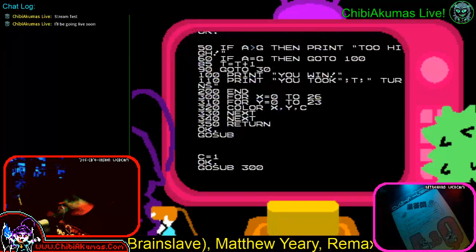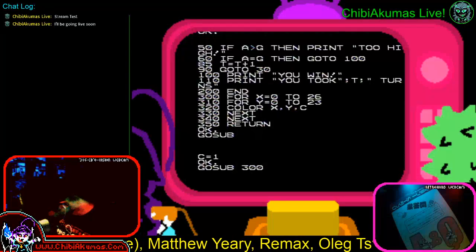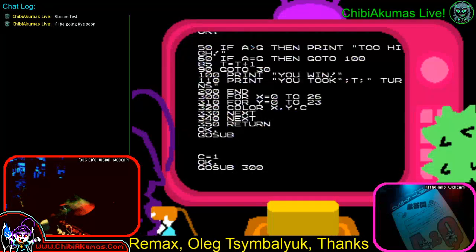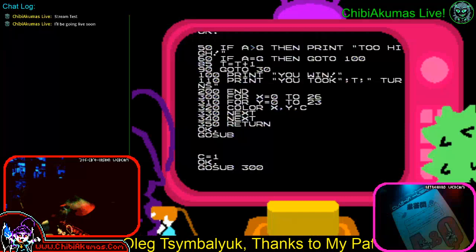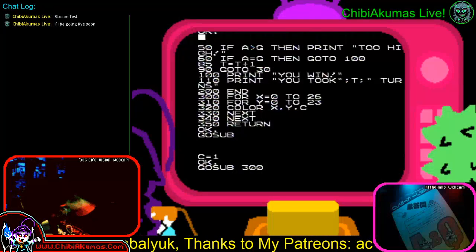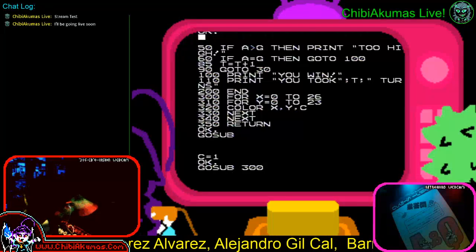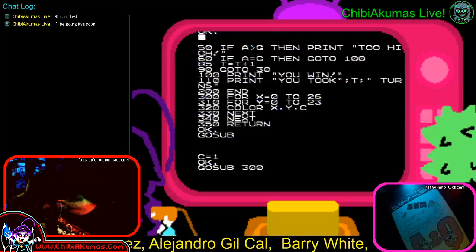So the X can be 0 to 27, the Y can be 0 to 23, and the N can be 0 to 3. I mean, it says background graphics.